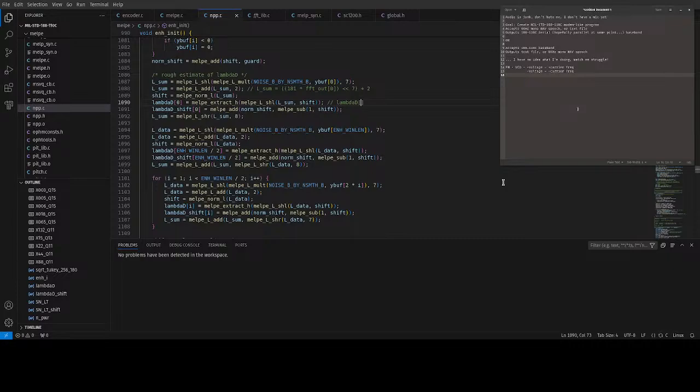Lambda d 0 is equal to MSB of some left shift the normalization factor.